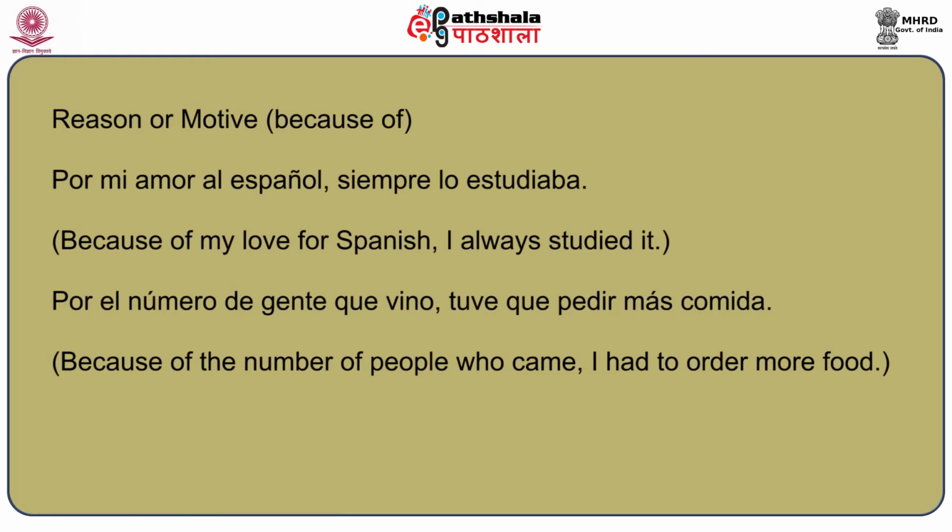Next is the case of reason or motive, where por is translated as because of. In this case, por gives a reason for why something happened. Let us see some examples. Por mi amor al español, siempre lo estudiaba. I repeat, por mi amor al español, siempre lo estudiaba. Because of my love for Spanish, I always studied it.